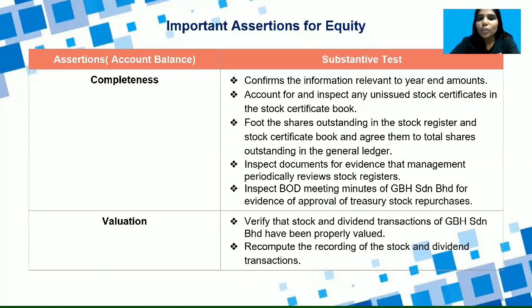So valuation addresses whether the equity included in the financial statements is at appropriate amounts and any resulting valuation or adjustment is appropriately recorded or not. So the substantive test to meet the valuation assertion is to verify that the stock and dividend transactions of GBA Sendirian Berhad have been properly valued and recompute the recording of stock and dividend transactions.